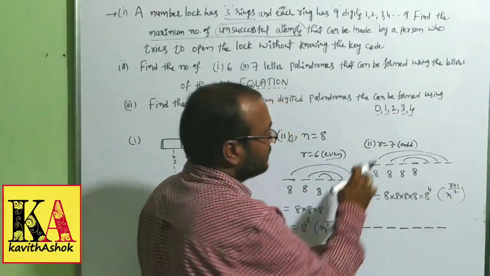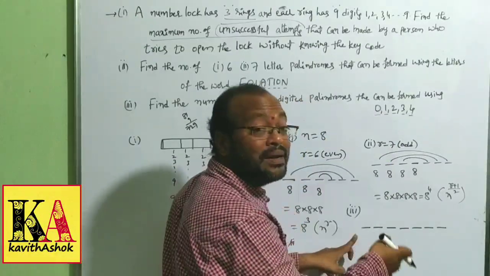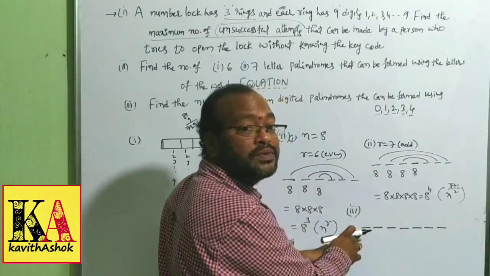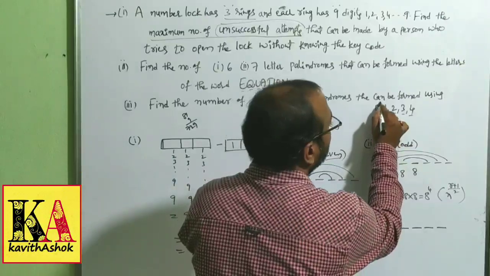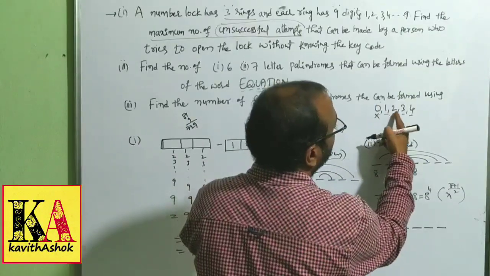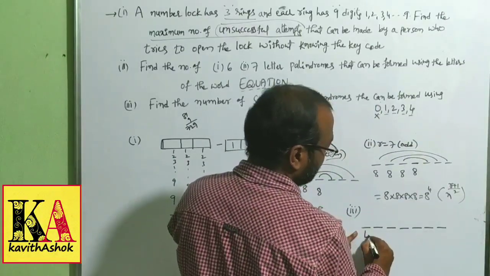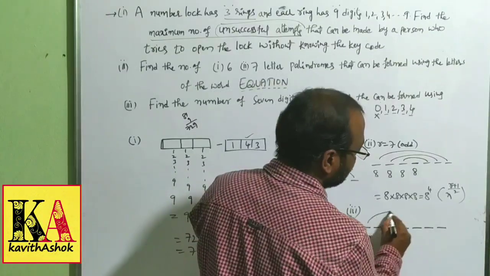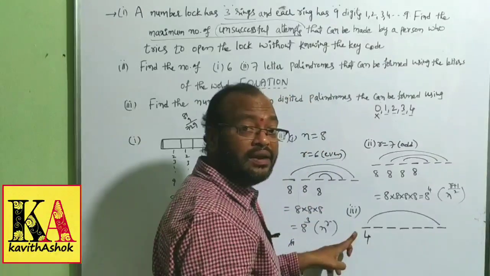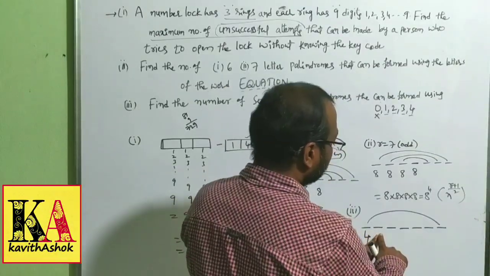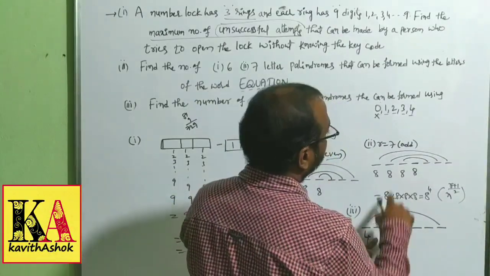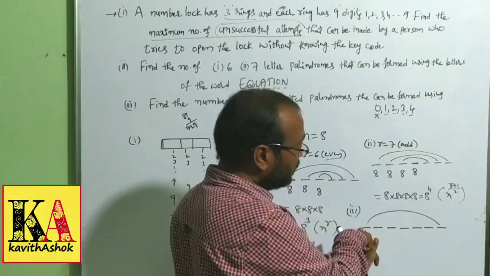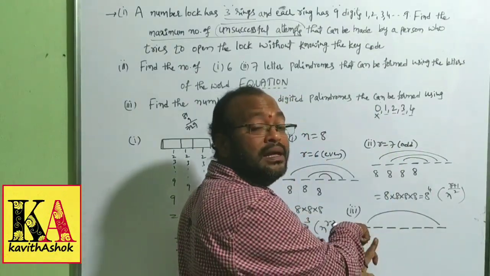Now, 7 digit in the sense, if you substitute 0 here, it will become a 6 digit number. So that's why never fill 0 in the first position. How many choices are there? Excluding 0, we have 1, 2, 3, 4. So we can fill this one 4 ways. Then automatically it is also filled here. Is it clear now? Now for this place, fine. Why? Because 0 may be present here. Only if it is present in the first place, it will become a 6 digit number.